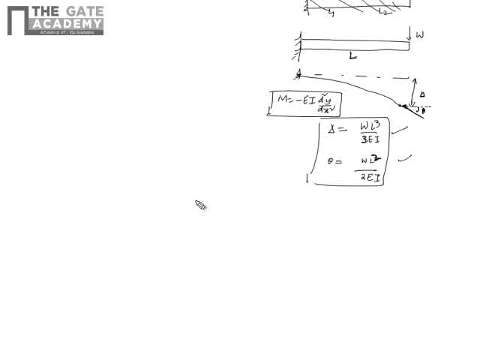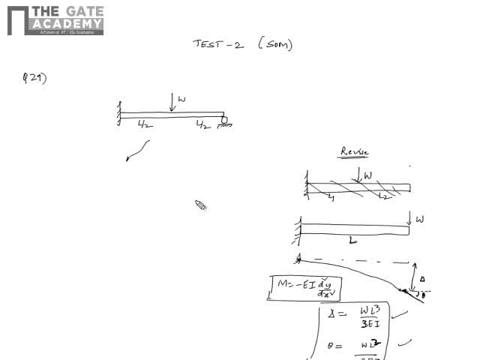Now in our case, we have a propped cantilever, and I can just superimpose this problem. First, only the cantilever with load W applied, with L by 2 and L by 2, and this end is basically free, so it will bend in this way. You have bending till here, and then it will follow straight.